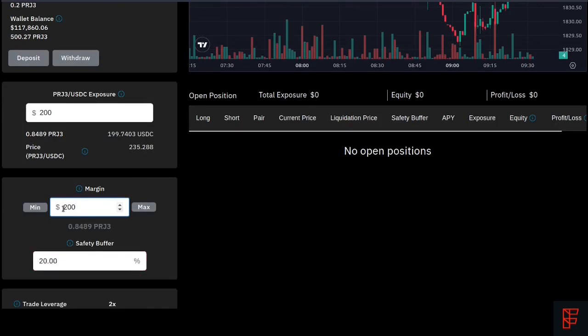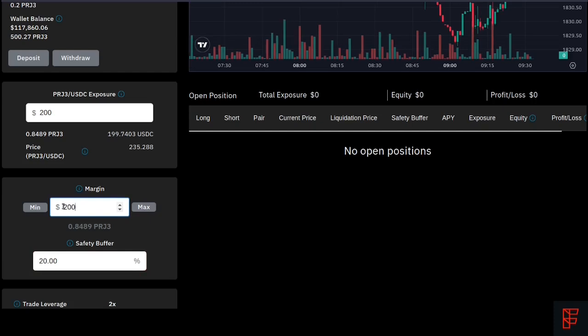Now, what we'll notice is if we specify less margin, our safety buffer will change. If we specify we're going to put up $180 worth of margin, our safety buffer changes from 20% to 14%. If we change this to 170, we see that our safety buffer changes accordingly.